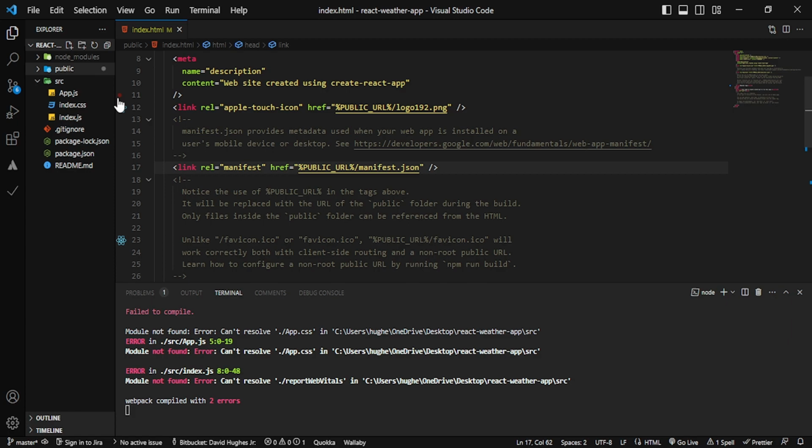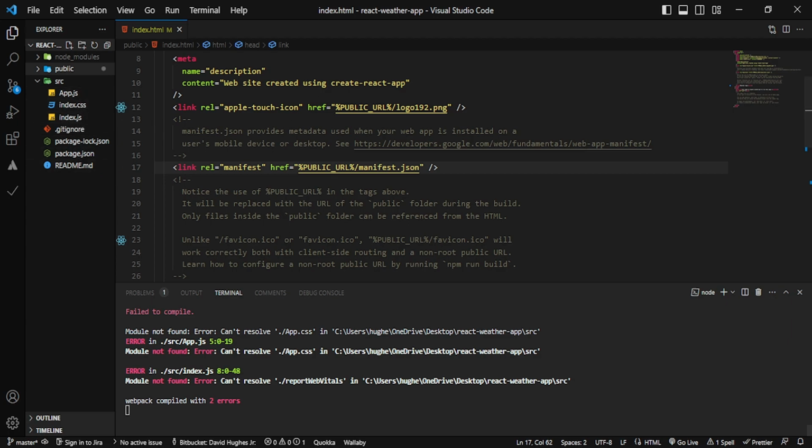So you have app.js, and you could have kept the app.css if you want to, but I like to put all my CSS inside of the index.css. And there are different things you can use like SCSS and all that other stuff. But for right now, we're just going to keep it as simple as possible so you can get started with React. But anyways, let's continue.